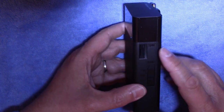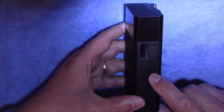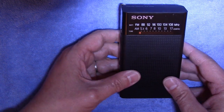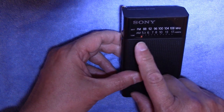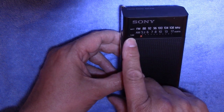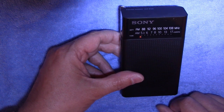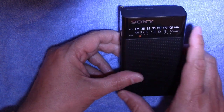On the side of the radio here, you've got the tuning knob and your band selection switch. You see there AM, FM, and it also is the power switch: the off position, the AM position, and the FM position. On the front of the radio, you just have your standard FM band, 88 to 108, and AM from 530 to 1700. And it does have a BAT and TUNE indicator, and it has LEDs. So when you turn the radio on, a little green LED comes on right by the BAT that tells you it's got power to the radio, so you don't accidentally leave it on, I suppose. And when you tune in a strong station, a red LED will come on where it says TUNE over here.